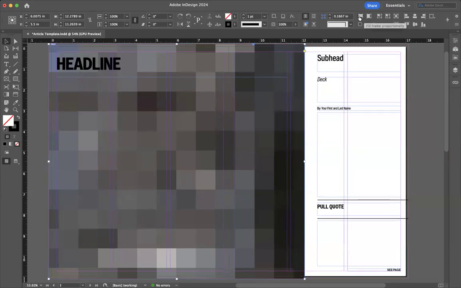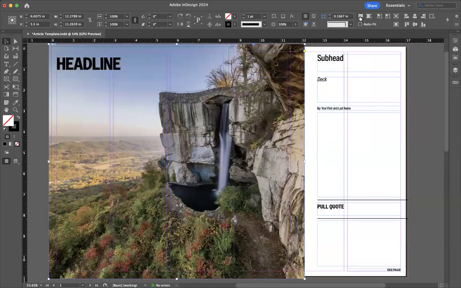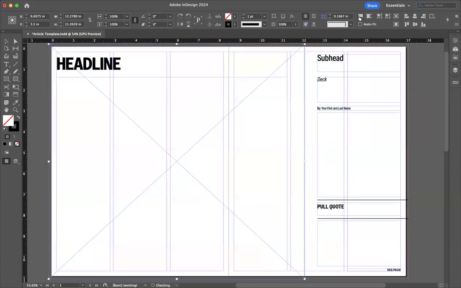So I'm going to click on the first one, fill frame proportionally, and it's going to automatically shrink that image down so that it fits inside of that square or that rectangle that you're using for an image frame. Okay, so let me step back.